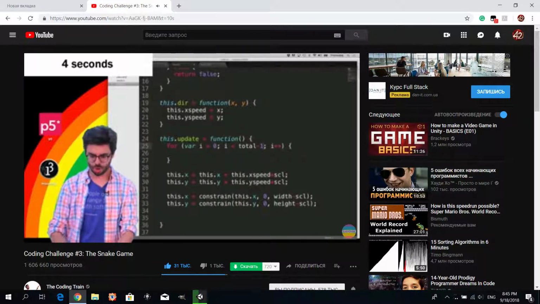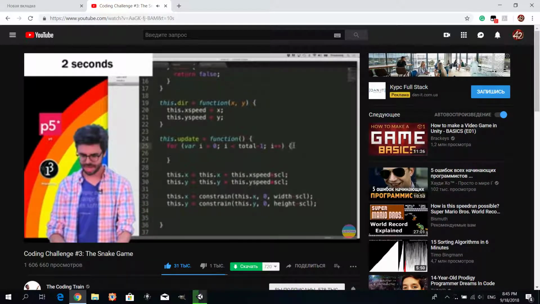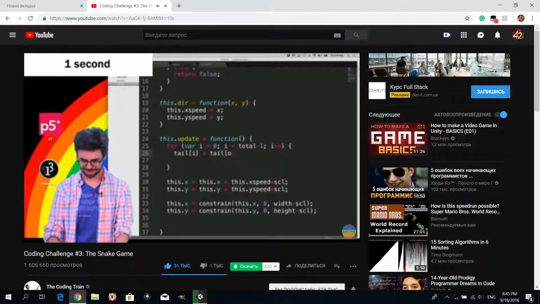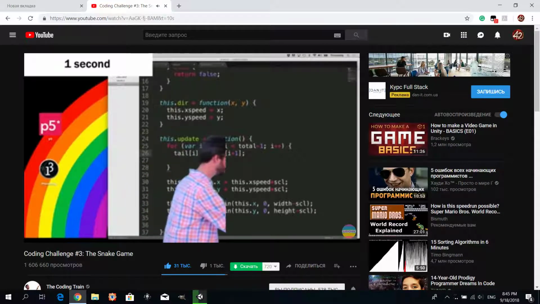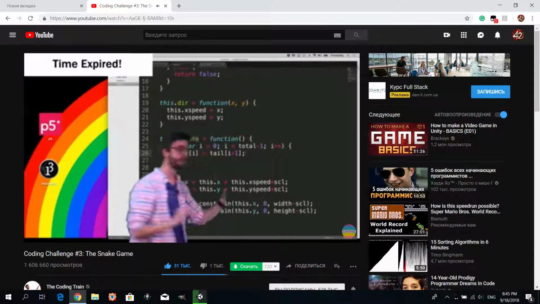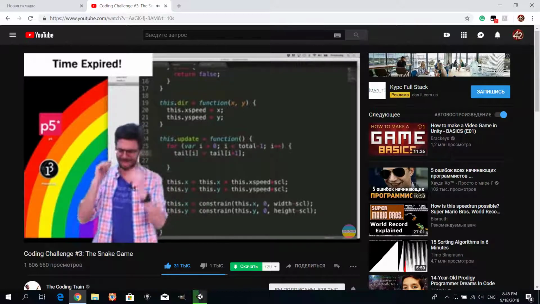So I really actually want to loop through total minus 1, and I want to say tail[i] equals tail[i+1]. That's going to do... I'm sure my time has expired now. We're going to see how long this takes. I'm going to just click a little window here. I'm going to hit OK. It stops at 1 second. And it's going to say time expired. And you know what? Yeah, no, let's leave that there. We'll see. Well, you'll see how long this video is, and that's how long it took.